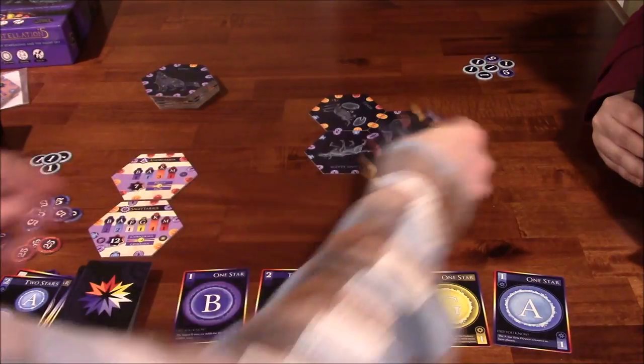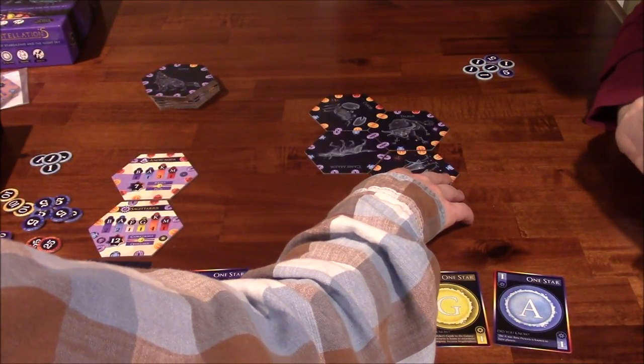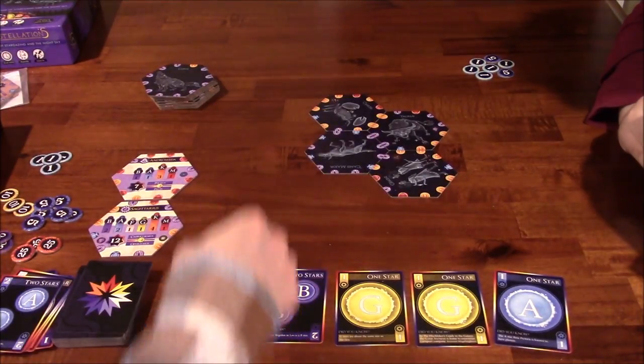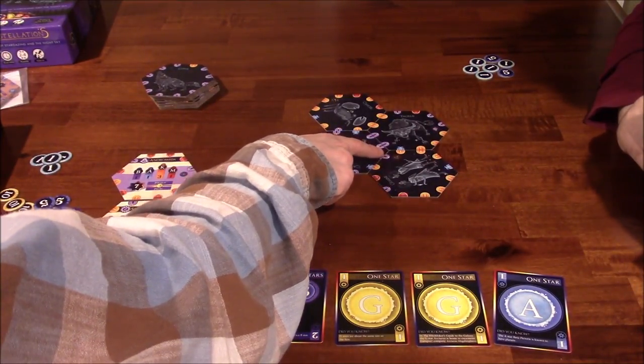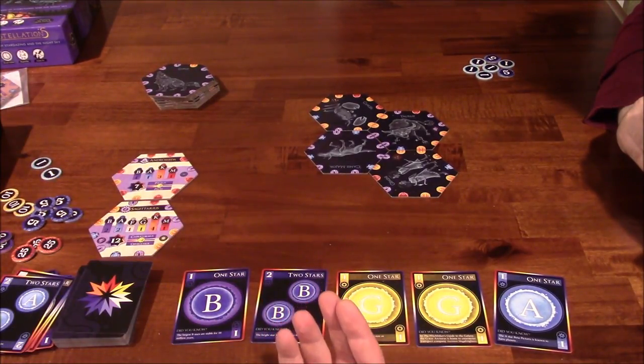What if you flip it? What happens if you flip it? No, you can't flip. Okay, this is as good as I'm going to get. Oh, okay. So I got my base points. I got one gem for this one and one gem for that one. So I get two more points. Cool. And that was Gemini.